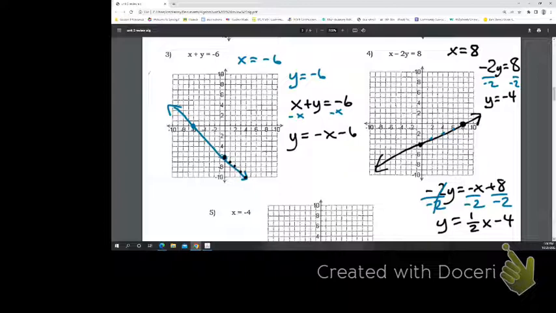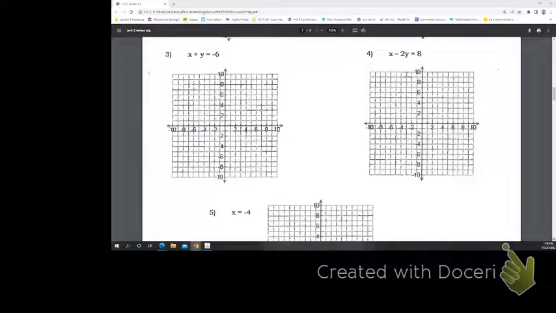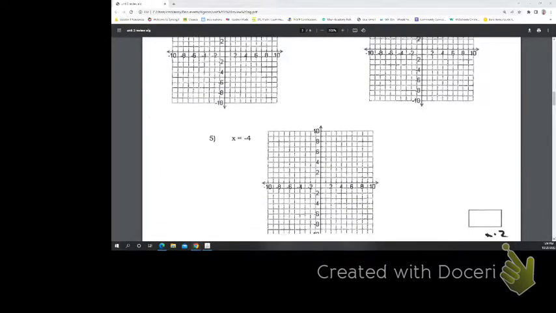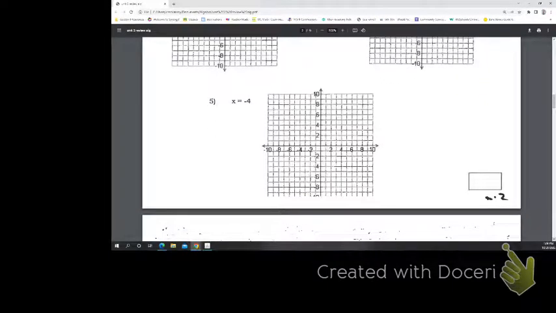And then number 5, in this case, this is a vertical line. If it is only x, it is vertical. So you're going to go to negative 4 on the x-axis. By the way, if you use the intercepts, you might not write down anything besides doing your graph. And that's okay. So you don't have to show it both ways. So I'm going to go to negative 4 on the x. And remember that it is not just a point, because x is, yes, negative 4 here, but it's also negative 4 all of these places and all of these places forever and ever. And if it were only a y, then we would make a horizontal line, and it would go through the y-axis.